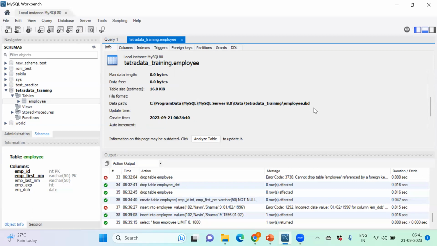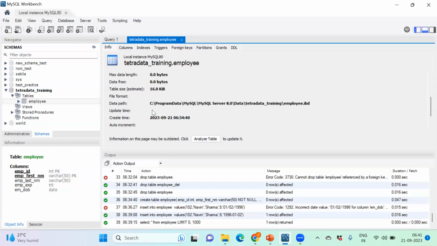So when creating a MySQL table, in the backend it is stored in a file format in this manner. Actually, we should not have to take care of this because the DBA should be taking care of it. In your project, you should be working as a database engineer. That is fine, but the particular database should be supported by some other team called the DBA, the database administrator. They should be maintaining the server related stuff.